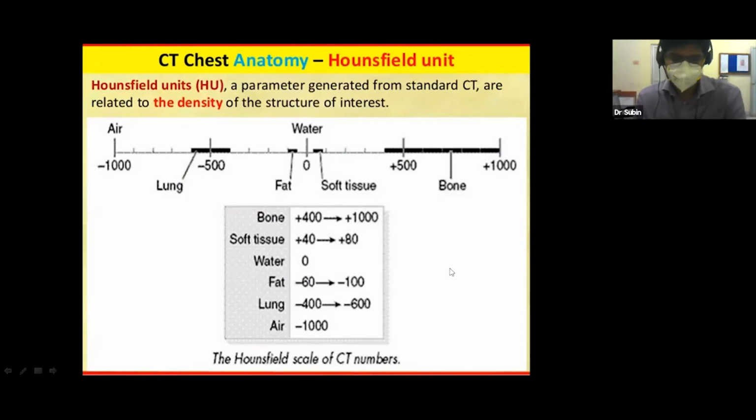X-rays pass through the body, and there is attenuation of these X-rays, and the CT machine will calculate how much attenuation there is. So each of those points in your body is given one number. That's called HU, Hounsfield units, named after the person who discovered CT. It's a complex algorithm with which the computer decides that this point has to get this much value, depending on the amount of attenuation of the X-ray. I'm just telling it for you to understand.